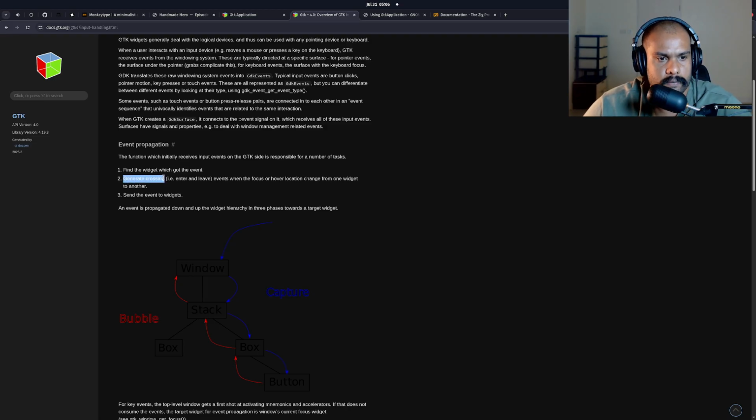Generate crossing, i.e. enter and leave events when the focus or hover location change from one widget to another. Send the event to widgets. Okay. Right, like mouse enter, mouse leave.